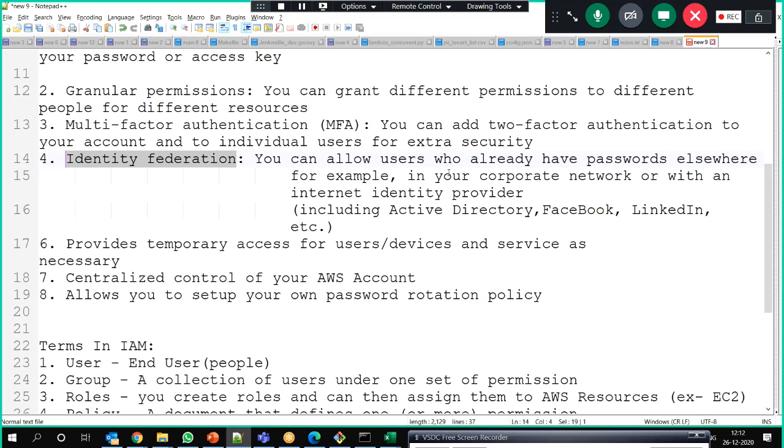So this is also allowed in AWS. If you want to allow any other user through their Google account, that is also available in IAM. You can set that up also. That is used when you are creating a website and you want temporary users, not permanent users. That is also allowed. Does it make sense, what is identity federation?